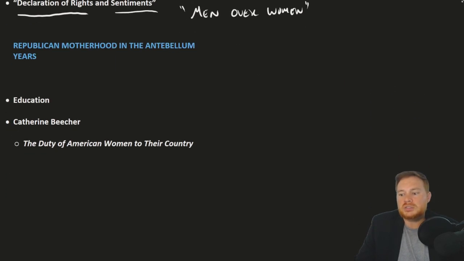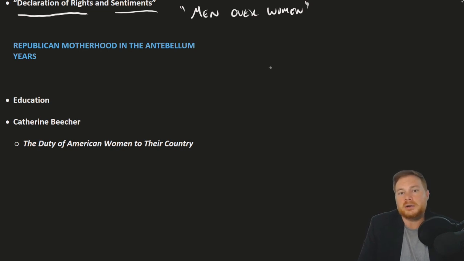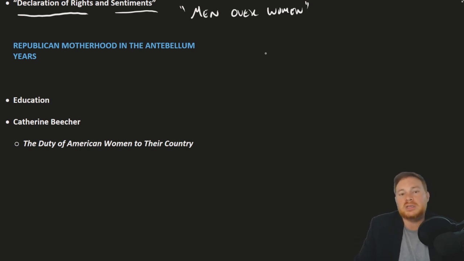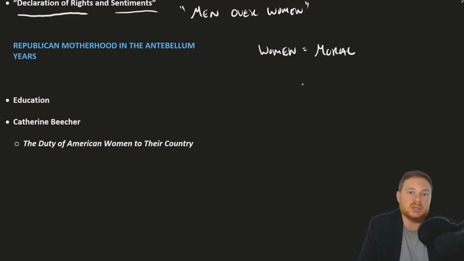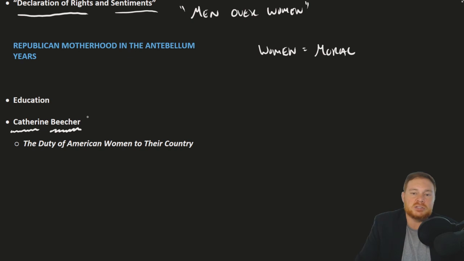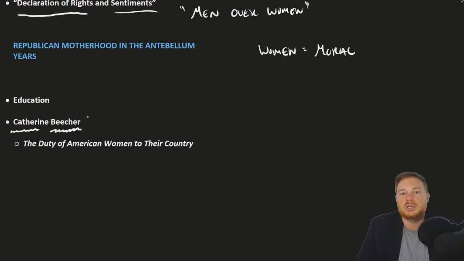Others used the stereotypical position of women in society to propel themselves into the public sphere. American culture considered the public sphere to be a male-only sphere and the domestic sphere to be a female-only sphere. However, there was also the stereotype that women were in control of what was moral in society — they were the guardians of morality. The private home area was moral; the public was immoral. People like Catherine Beecher said the antidote to an immoral society is to allow women to have a greater role in public society, leveraging stereotypes to get women more influence in public.